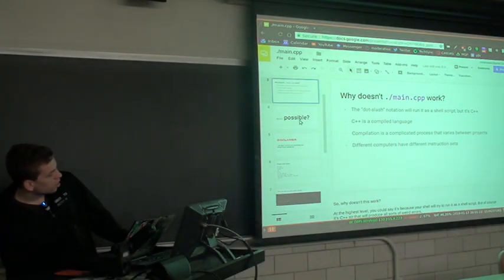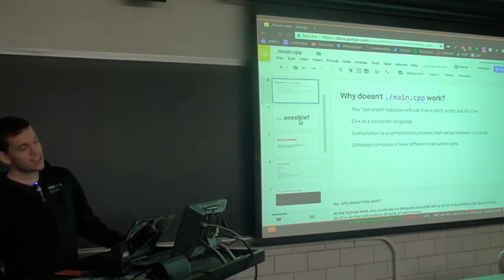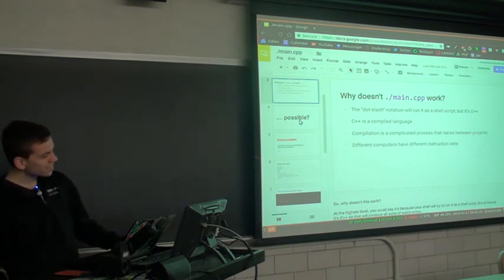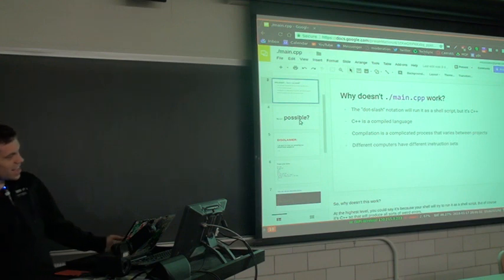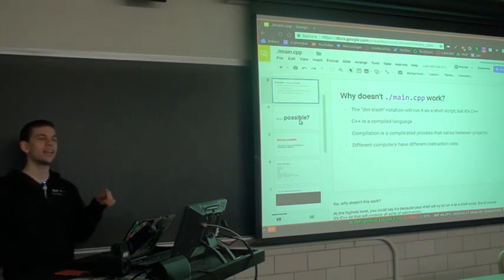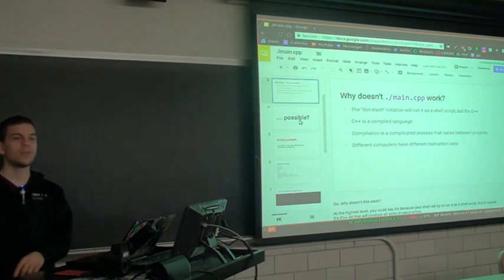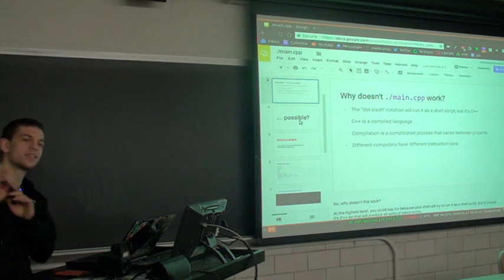And so could you write an interpreter for C++? Yes. There's actually an existing thing that allows you to take C++, compile it to assembly, and then convert the assembly to JavaScript, and then run the JavaScript. So there's still a compiling phase.